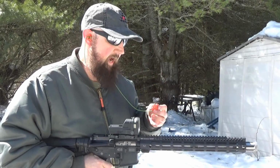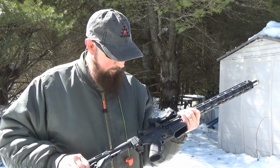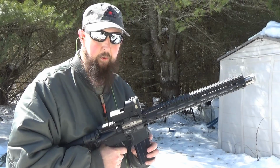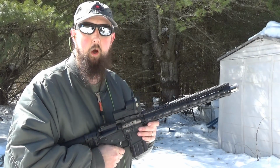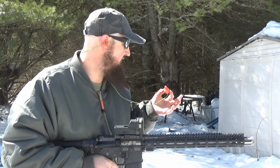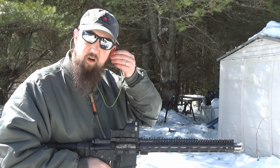Let's get a couple rounds downrange with the 458 on the Tromix 458 SOCOM upper. I have no doubt in my mind that if I do what I'm supposed to do, you'll be able to hear it thumping those shootsteel.com targets just fine. We're at the same distance we were last time, or a little bit further back, right around 50 yards.